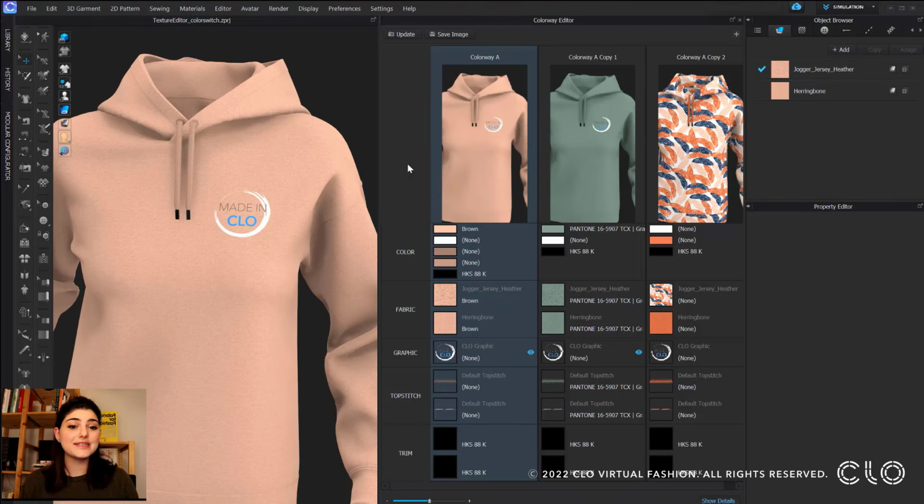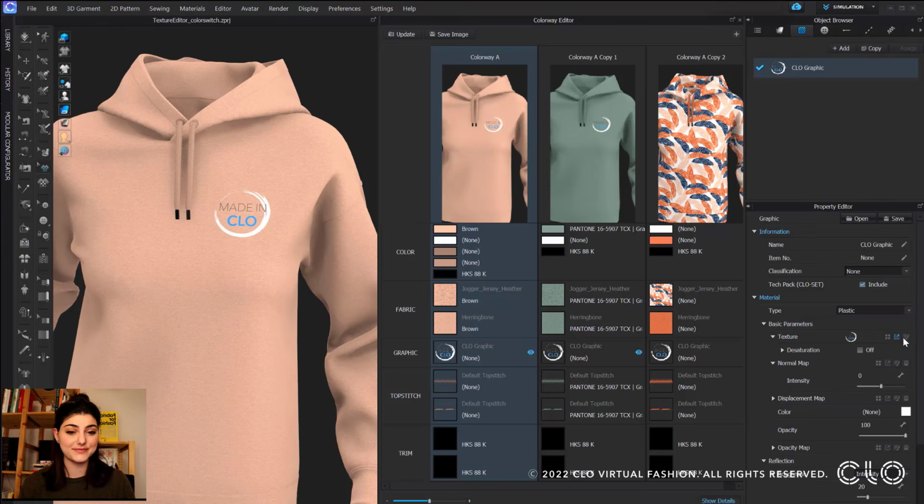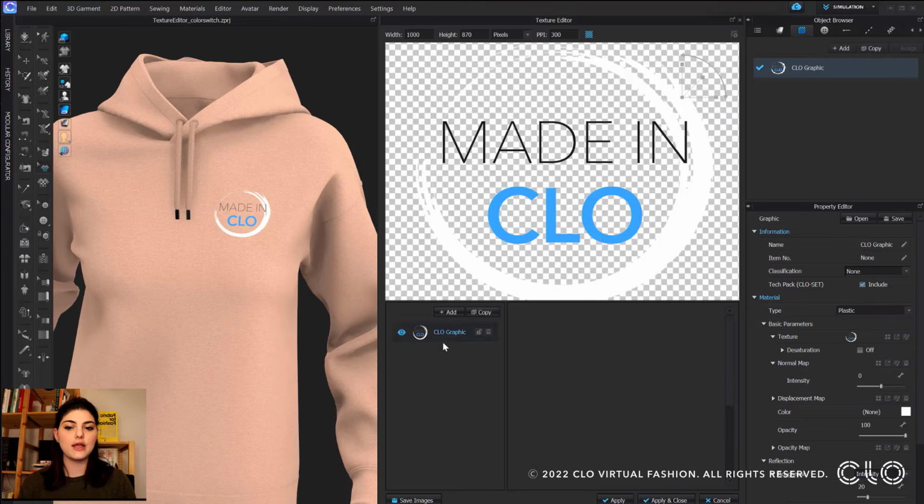A very exciting improvement to CLO 7.0 is the color switch in our texture editor. The color switch will allow you to edit individual colors within prints and graphics. Very exciting. So here in this graphic, I'll show you exactly how.